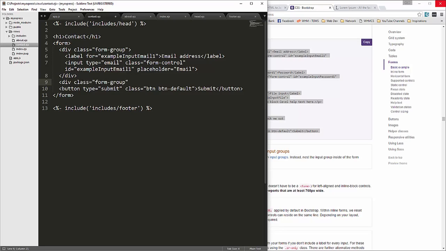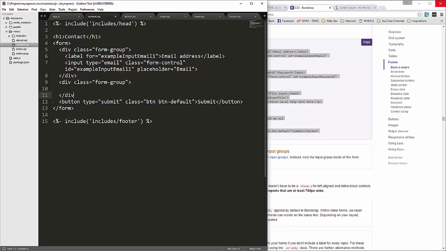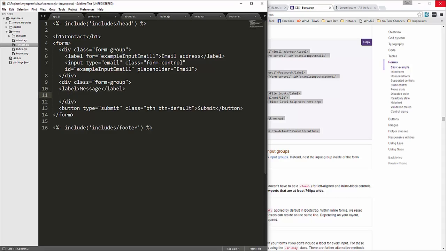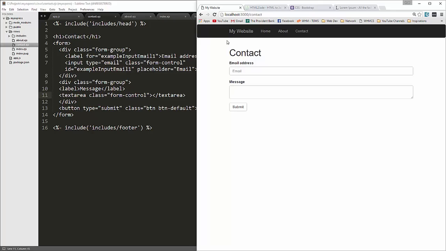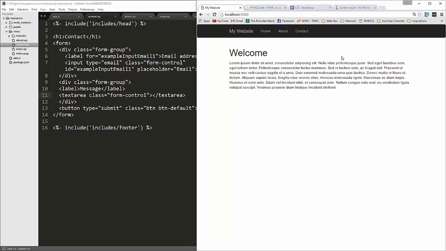So we'll say form group. Form control. All right, so let's save that. And now if we go contact, we now have a form. All right, so it's not the best looking website, but you can see the functionality. We have our routes, we have our views.